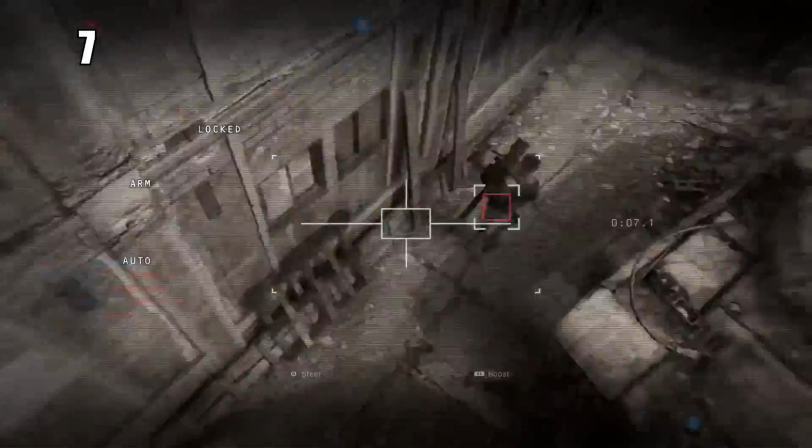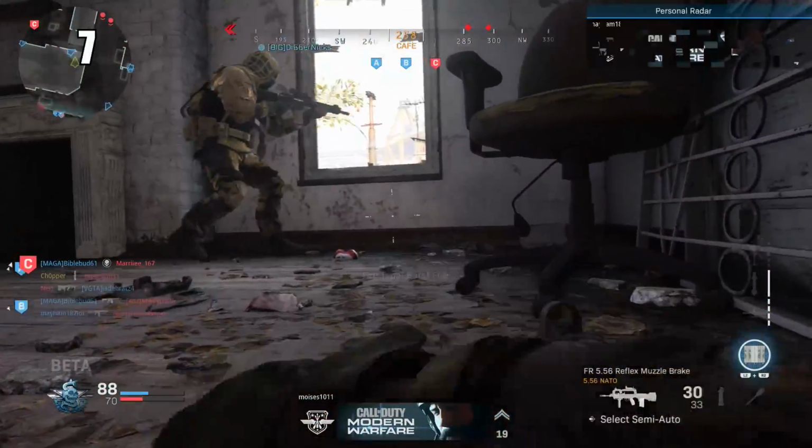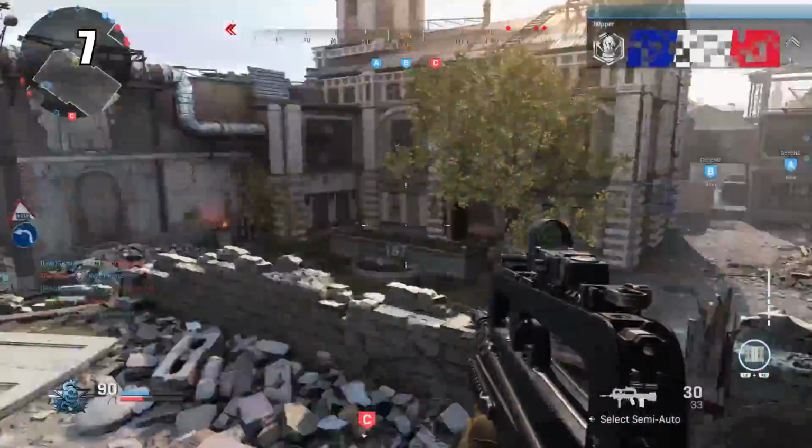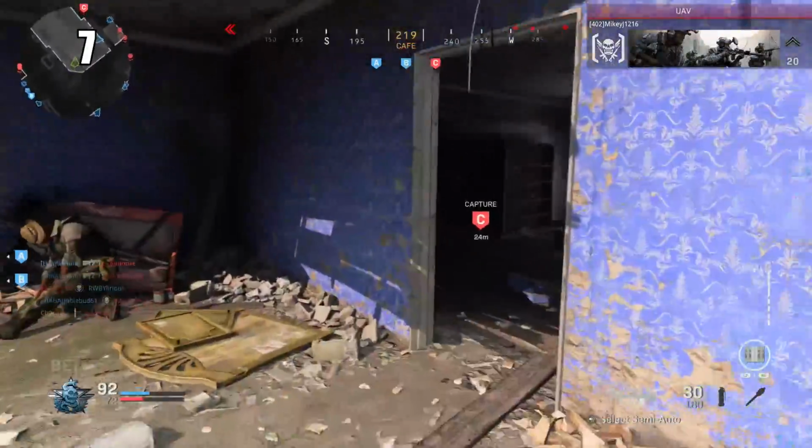This means you can essentially peek any angle you want, or even look through cars and car doors and not worry about where your barrel is and if that's going to hit the object or anything. That's really not a problem in this game whatsoever.